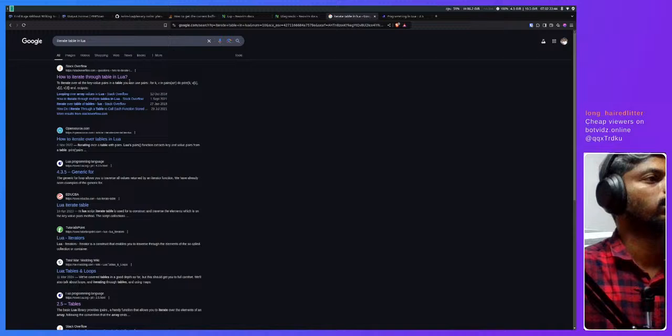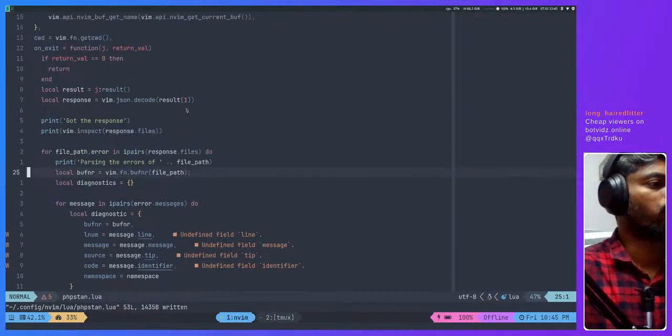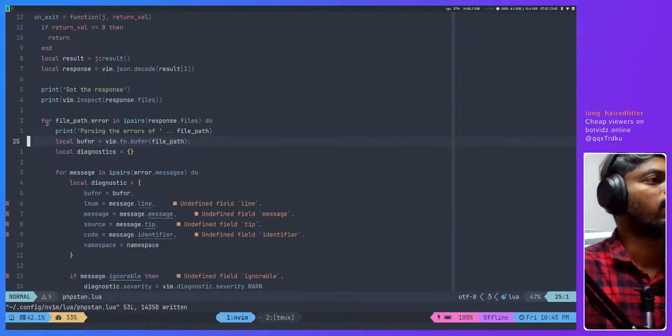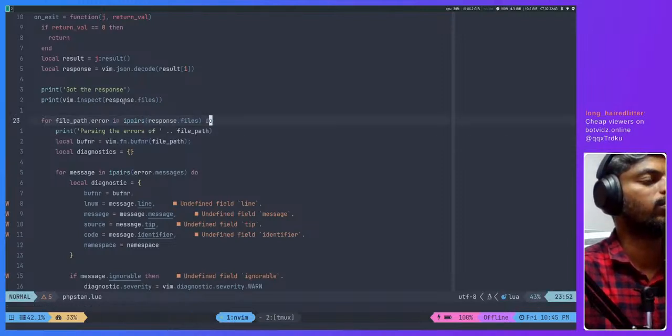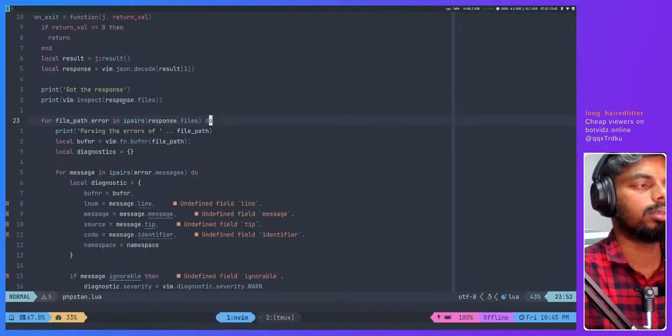The generic for, ipairs. For file path, and then ipairs of response.files, and I'm doing this. Why?